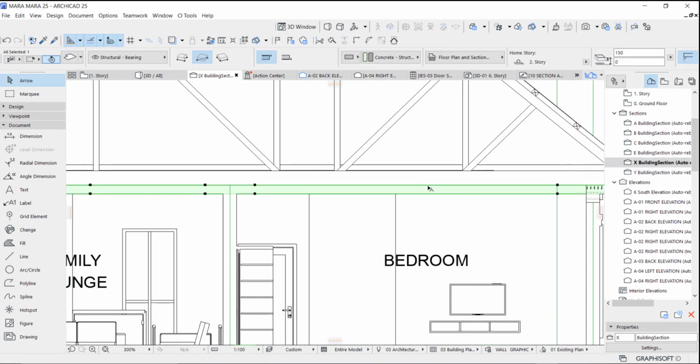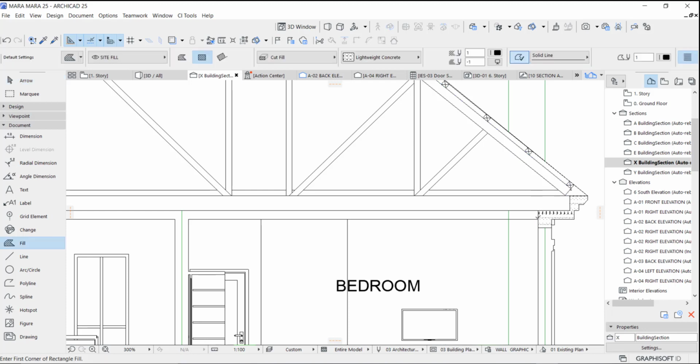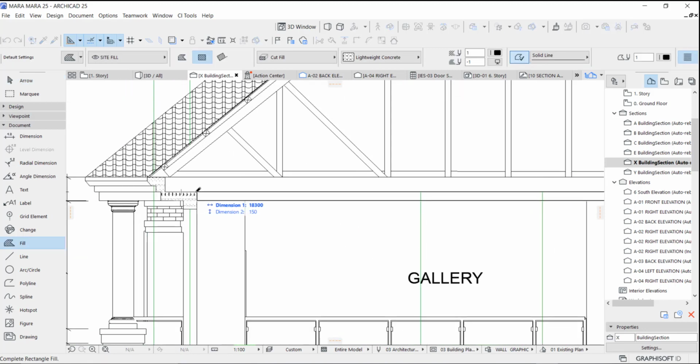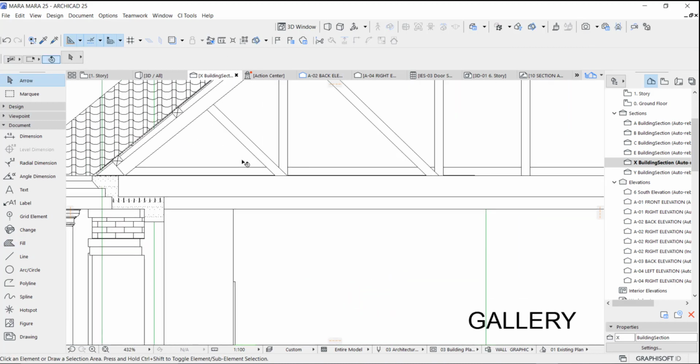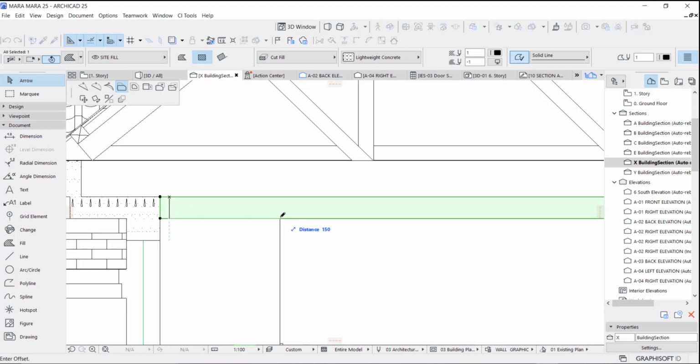Okay, so that's pretty much it. This is our ceiling level. You can draw a more detailed ceiling. Okay, and then we draw our, this should be the ceiling thickness.